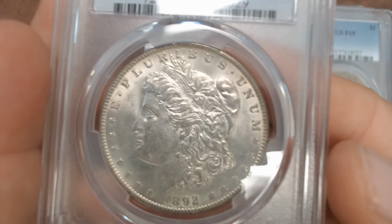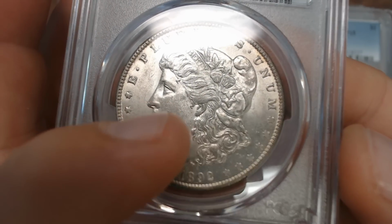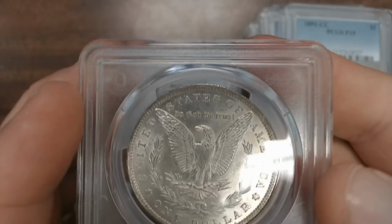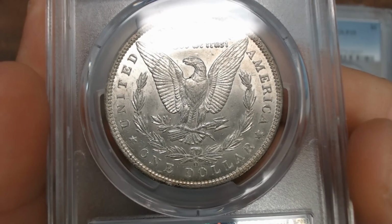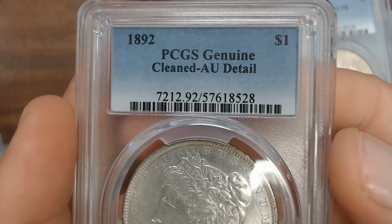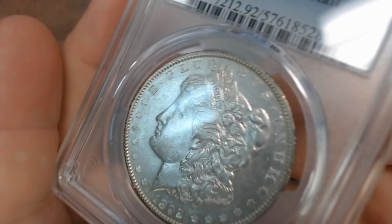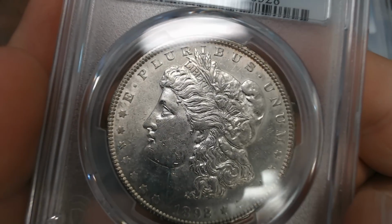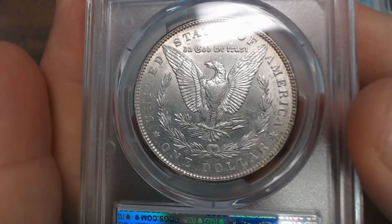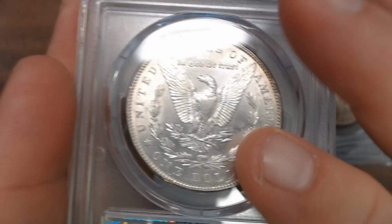Here's the AU58, a very hard grade to determine sometimes. And to me, I was hoping the coin wouldn't get penalized. It looks like there might be a little bit of darkness, a little bit of missing of those pin pricks, but it's circulated. To me, it's a little more circulated than an AU58. Then 92, Genuine, clean AU Details. To be honest with you, I sent it off because I thought it looked on par with the rest of them. No lines. Looks like I might have some potential cleaning, but the other ones didn't get it, and this one did. Like I said, it's just the way it works sometimes. Maybe on a resubmission this would get AU50, AU55, 53.